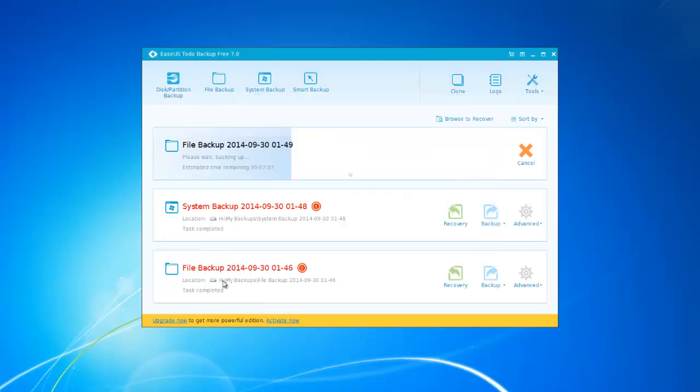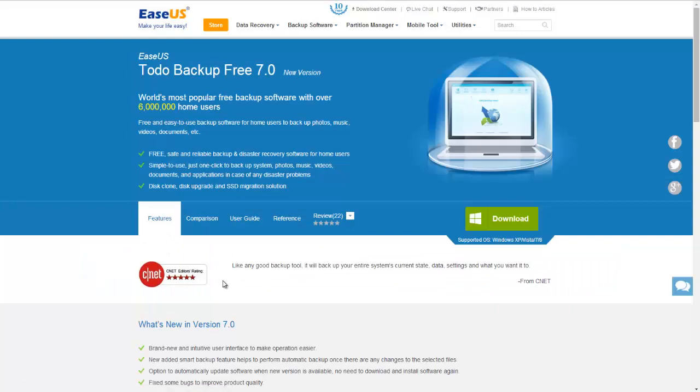Okay, so you can see that the backup is processing. So once this is completed, the backup will appear in the drive that we've selected, and we can use that backup to access all of our data anytime that we need. So if we ever need to access all the files and content on our machine, it'll be backed up to our safe location. Okay, so this is just a quick look at the EaseUS Todo Backup available for Windows.